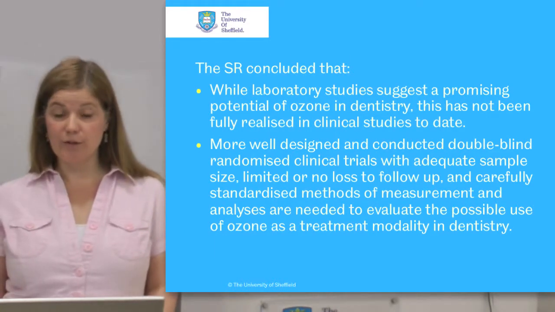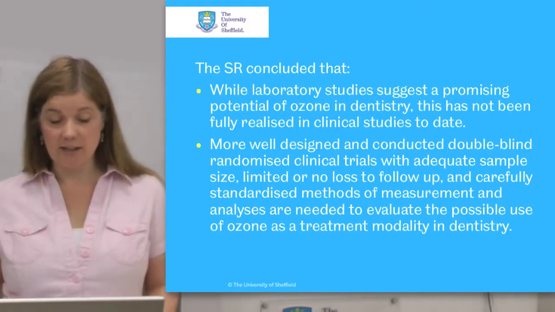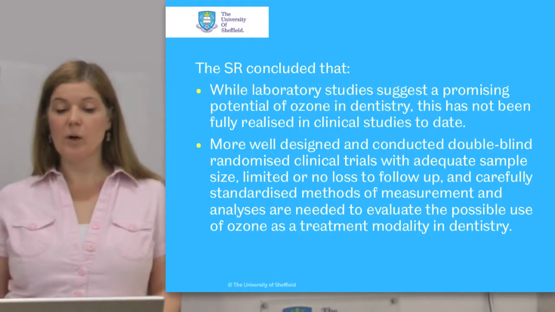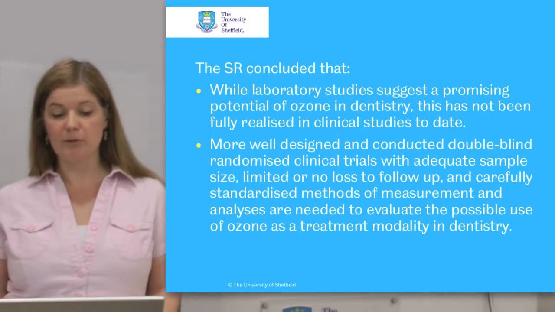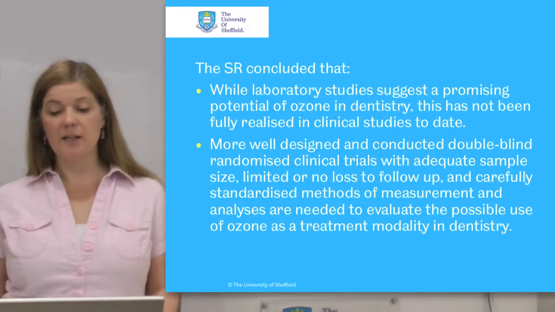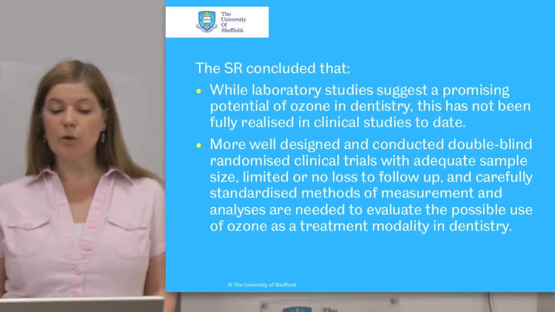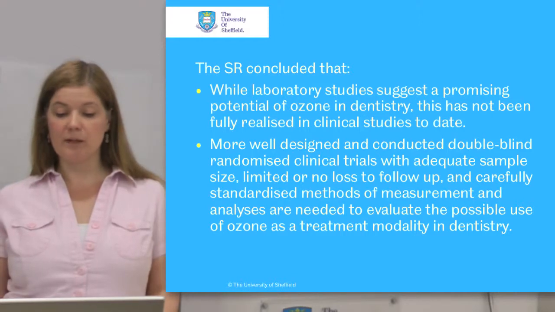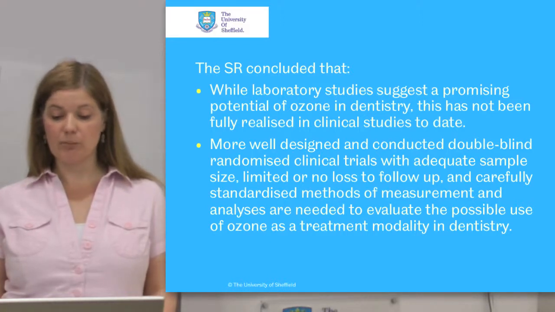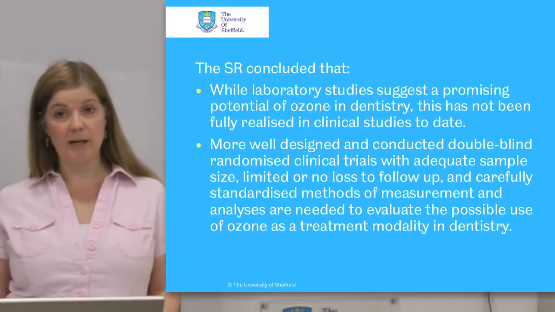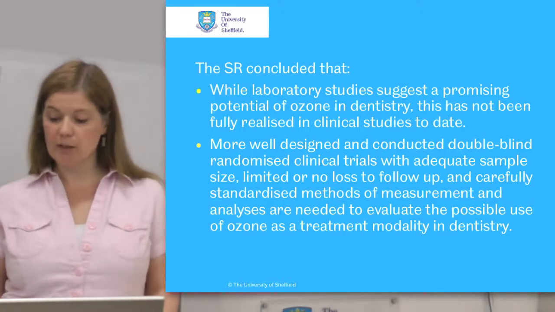And the systematic review, collecting all of the evidence to date in that area, suggests that while laboratory studies suggest the promising potential of ozone in dentistry, this isn't being realised in clinical studies to date, which suggests that there's just not been enough clinical studies. And that more well-designed and conducted double-blind randomised clinical trials with adequate sample size, limited loss to follow-up, and carefully standardised methods of measurement is what's needed. So what does this suggest to you about whether you would go ahead and buy that machine for your own clinic?